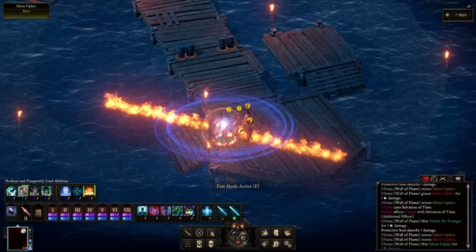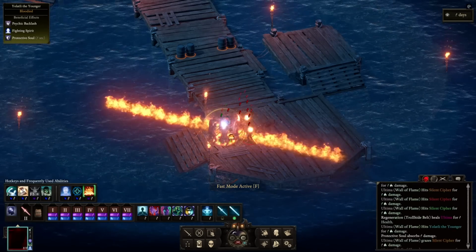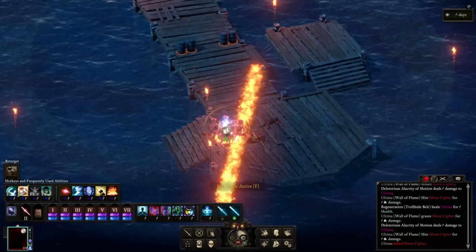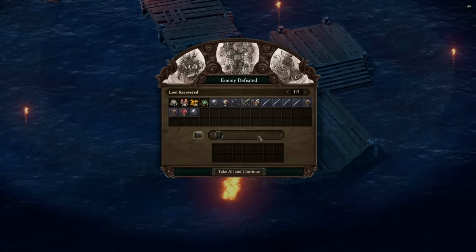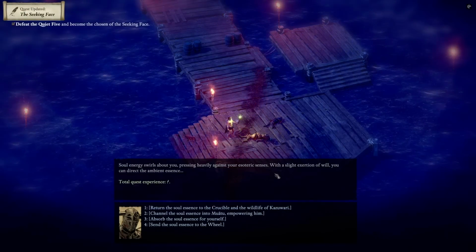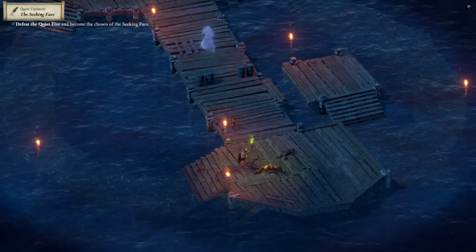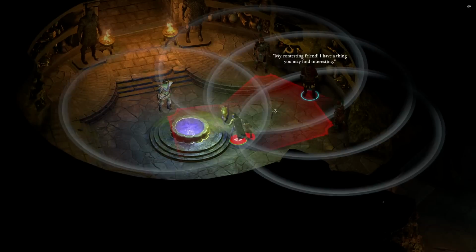Now, after that fight is over, we're going to get another chance to direct the soul essence of this place, and this time we're going to channel that essence into Muatsu, the spirit that's been following us around. That's important, it's going to come up later. After that, again, we're kicked back to the waiting room before we have to get ready for another big fight.